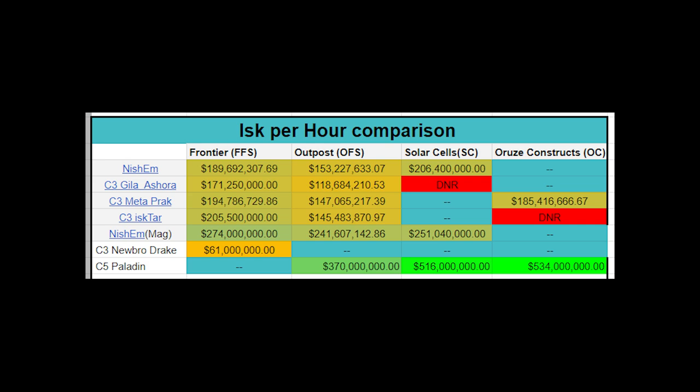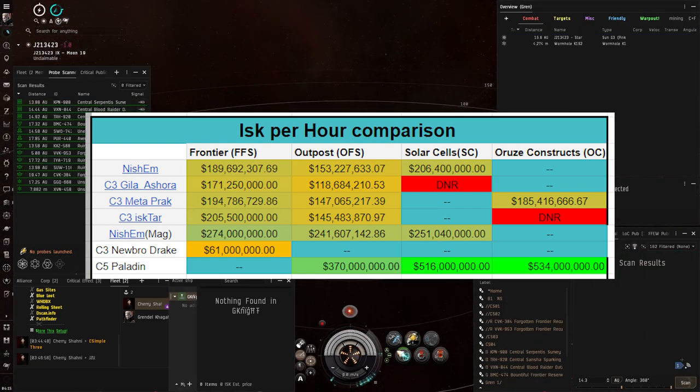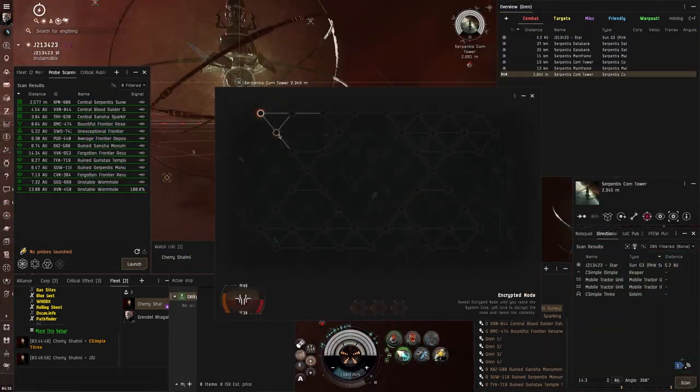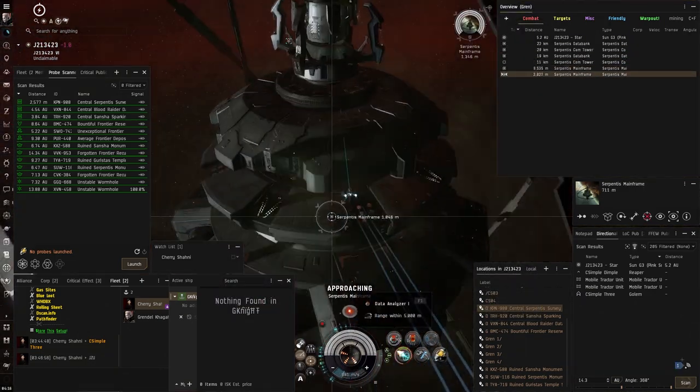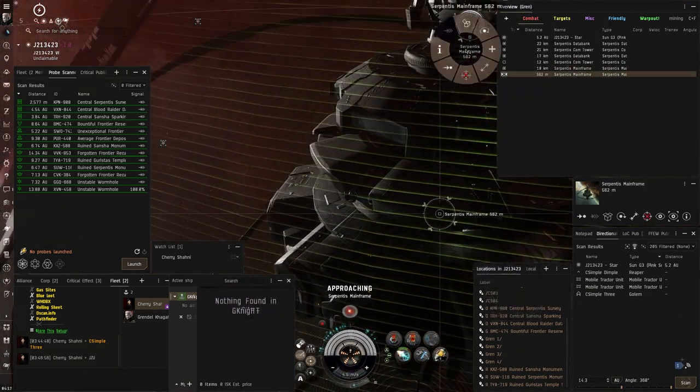Paladin definitely did what I expected, which was to blaze through the sites. It doubled some of my high scores on ISK per hour. I will share those now for all my other C3 runners I have collected data for. So again, if you're curious about other platforms such as the Tengu, please check the description for links.